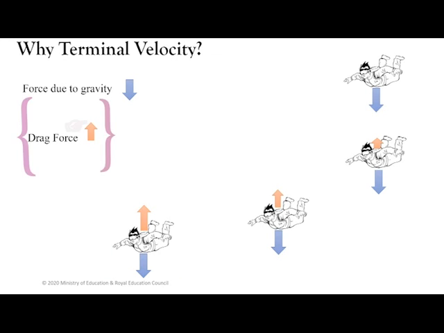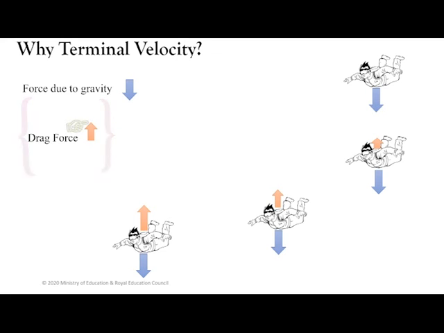Alright, and this orange arrow represents the drag force. Drag force is the resistive force offered by the air. When the body falls down, the body comes in contact with air, so that's the resistive force. Initially, you notice that the drag force, the resistive force experienced by this object, is smaller than the force due to gravity. So what you notice is this force is greater. That's why the body is being pulled down with greater velocity.